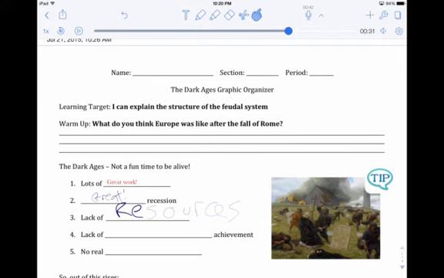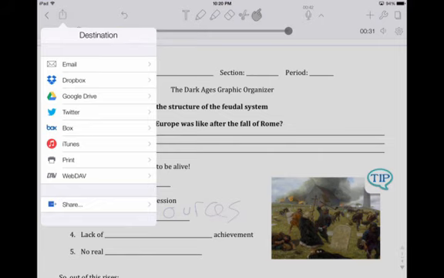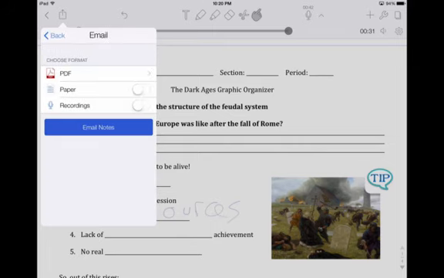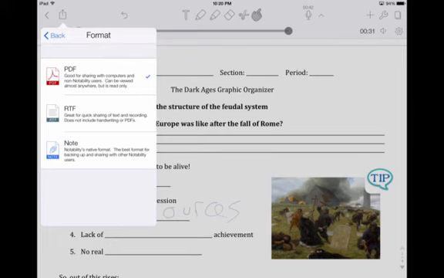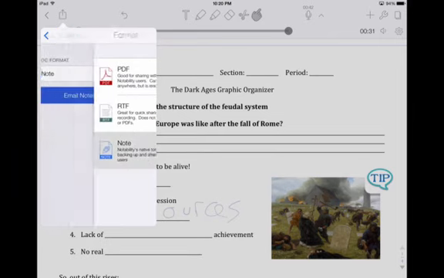The basics, though: know how to write, know how to keep things organized in here within the initial setting, and finally, the last one is know how to send it and share it. We're going to talk about sharing to Shobi later on, but just let's say you wanted to email this to a friend. What you can do is click on that export button again, the same one we talked about earlier today, and you can choose your format. So it can be a PDF, an RTF, or a note.